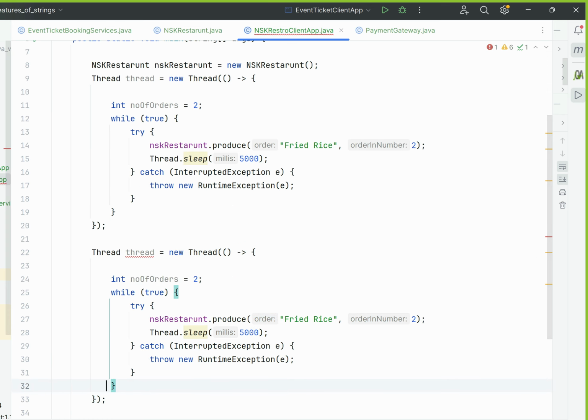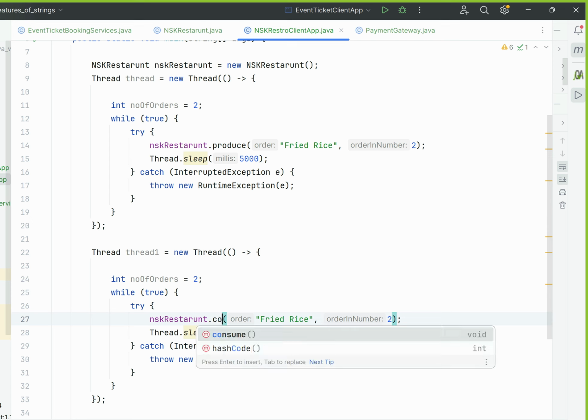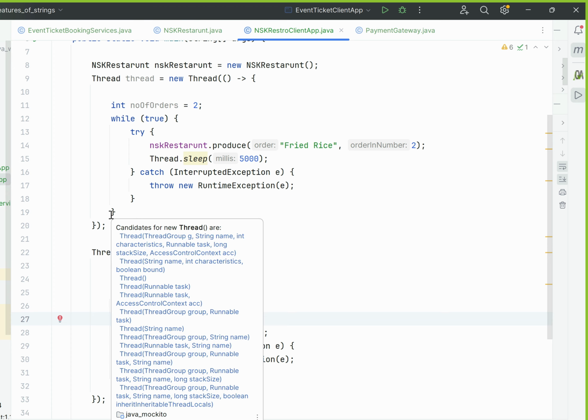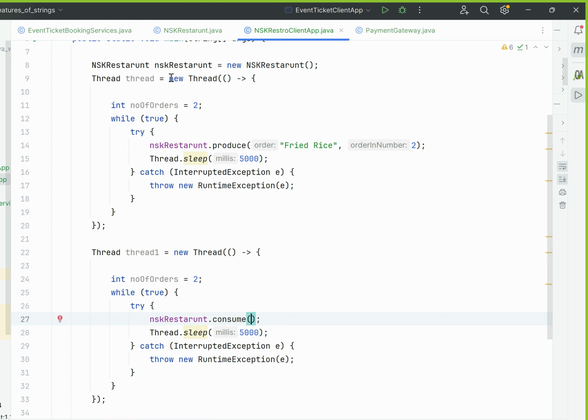Here the only change is we have to create one more thread. Let me give this as thread one, and say this is the consumer. You just have to call the consumer, without passing any variable inside this. So we have created a restaurant, and then we have created a thread.